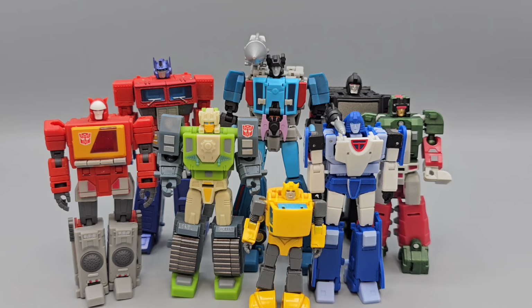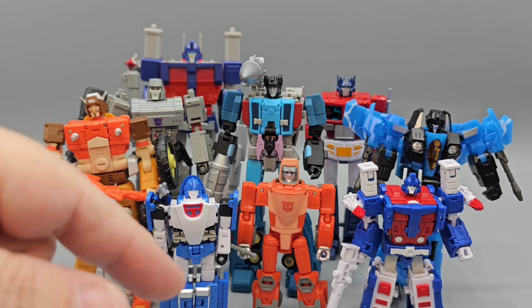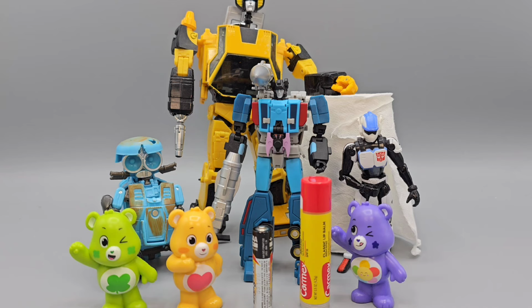So there's some scale with some other Magic Square. And I forgot to put Magic Square Ultra Magnus with the other ones, but there he is. And New Age Megatron, Optimus Prime, and Mirage. Then you got Core Class Wheelie, Ultra Magnus, One the Seeker from Iron Factory, and more scale with some other small toys.